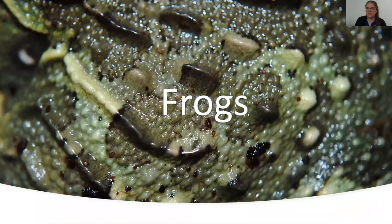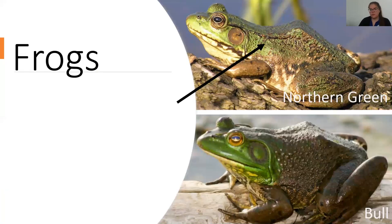We're going to start with frogs. We are right at the beginning of the breeding season — we're starting to hear some frog calls and territories being set up. When people think of amphibians, a frog is really the source image that comes to mind. I'm going to go through and show you some different examples of our native frogs.